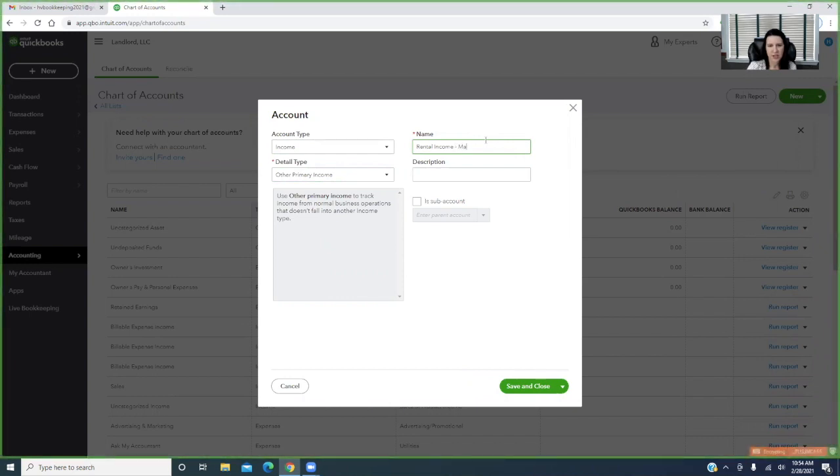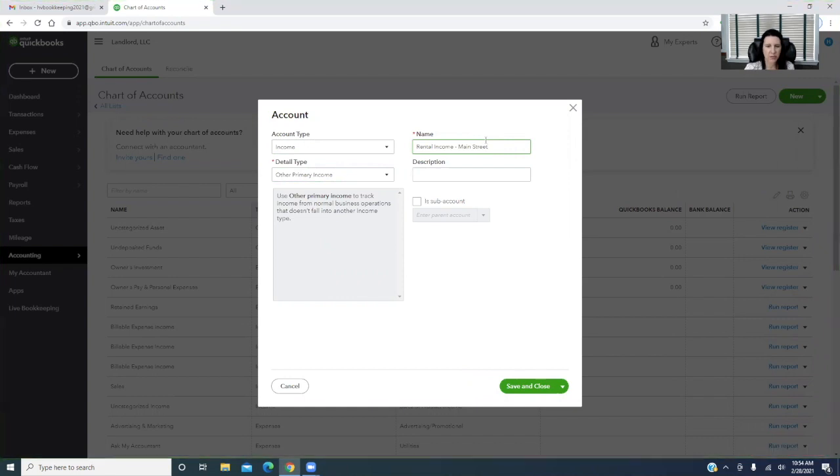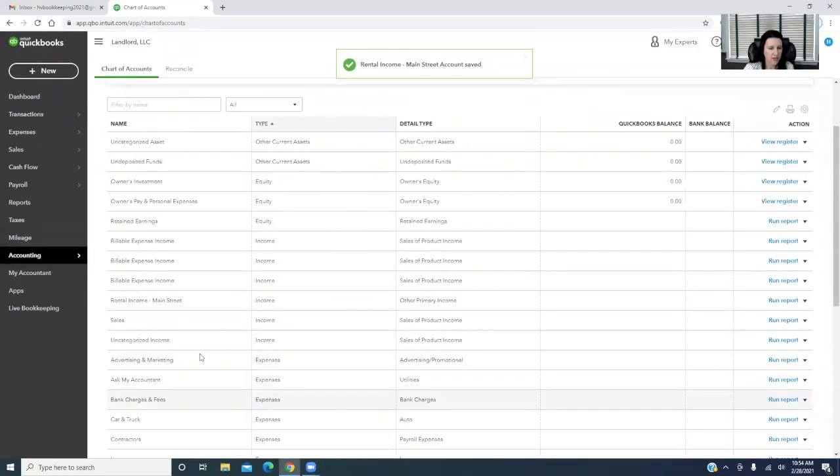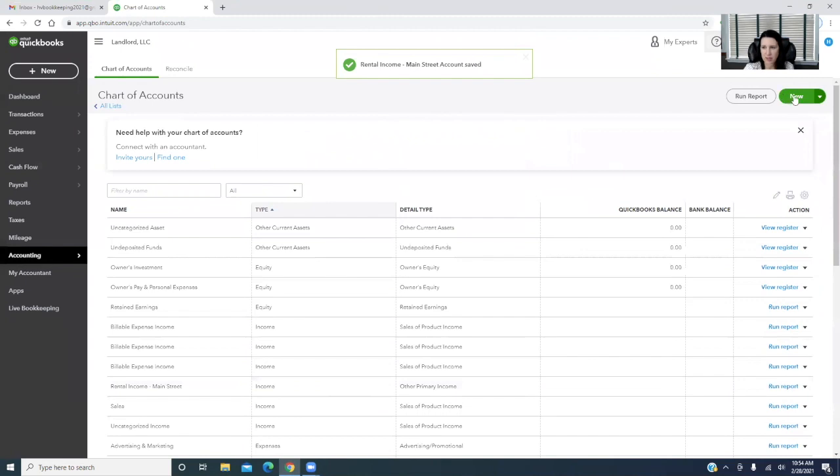And I'm going to just think it would be better to be a little specific just in case your LLC bought a second property. Usually LLCs keep one, but sometimes with 1031 exchanges and so forth, it's always better to be detailed in the beginning. Okay, so we're going to say rental income Main Street. Then we'll make 3 sub-accounts of Main Street. So up on the top right, click New.